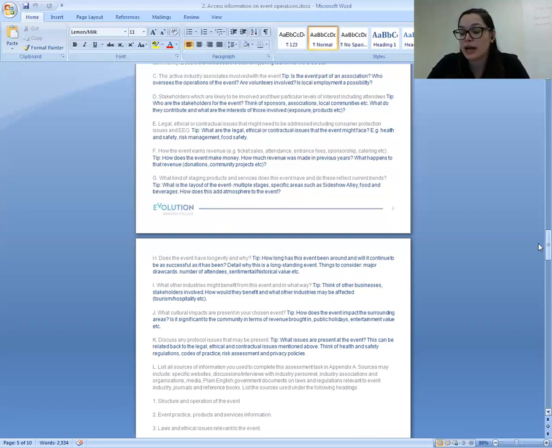You also want to have a look at things like public holidays. So here in Brisbane, when the Ekka comes in, we get a public holiday for that. So that's definitely very significant to the community around here. So that's something that you want to have a look at, as well as the entertainment value. So what's the significance of the event and what impacts does it have on its culture around it?